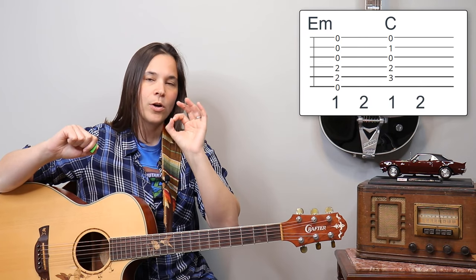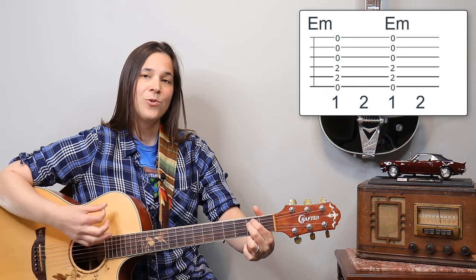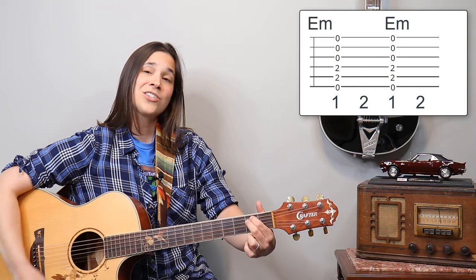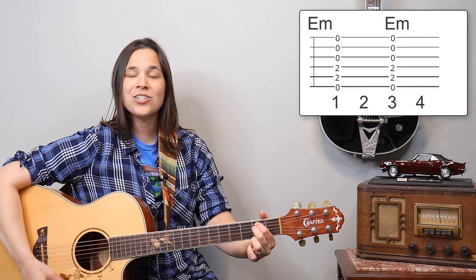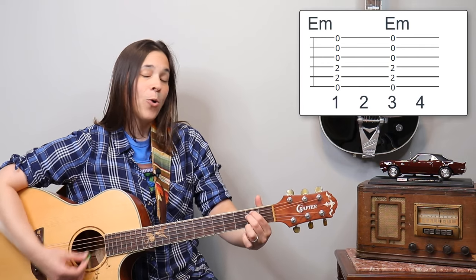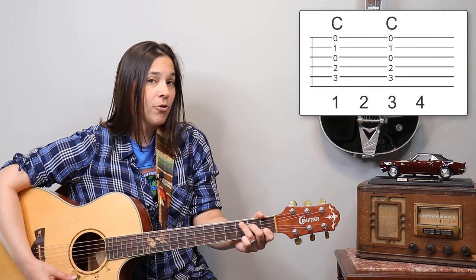Now, if they were still a single measure, it would be E minor. One, two, one, two, C, one, two, one, two. So now we've got two strums in that four beat timing. Okay, so I'm gonna do that again, E minor. One, two, three, four, one, two, three, four. All right, so that would be half note strumming.